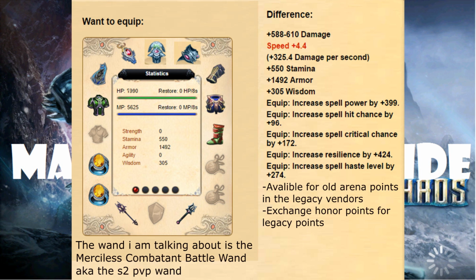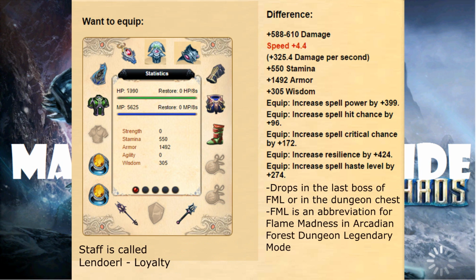And for the first weapon, you want to run FML for this staff right here, the blue mage staff. It's actually really good. It's not that bad at all. It's nothing near as good as the epic weapons later on, but it'll do for now. So aim for that. And it drops in FML.